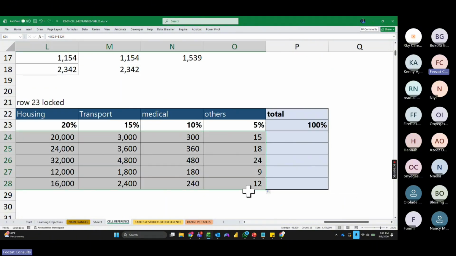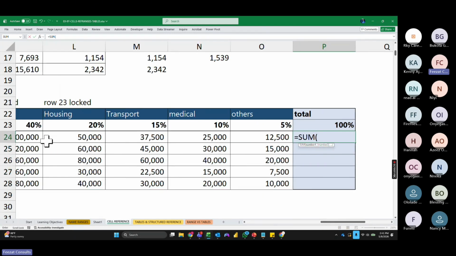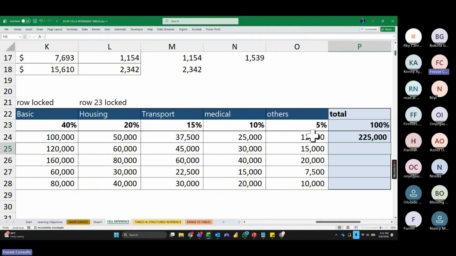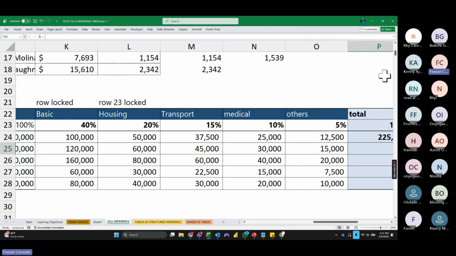Look at it, guys. And everything is perfect. So if I add my formula now, you see that everything is 100%. So this is how to use mixed cell reference. It's not difficult, but it just entails you understanding, oh, something is wrong.